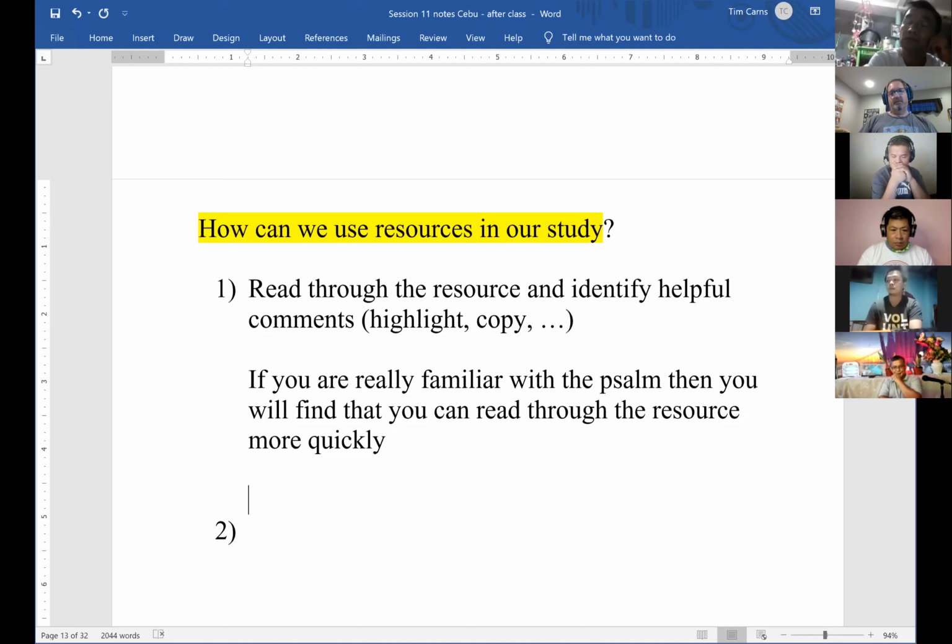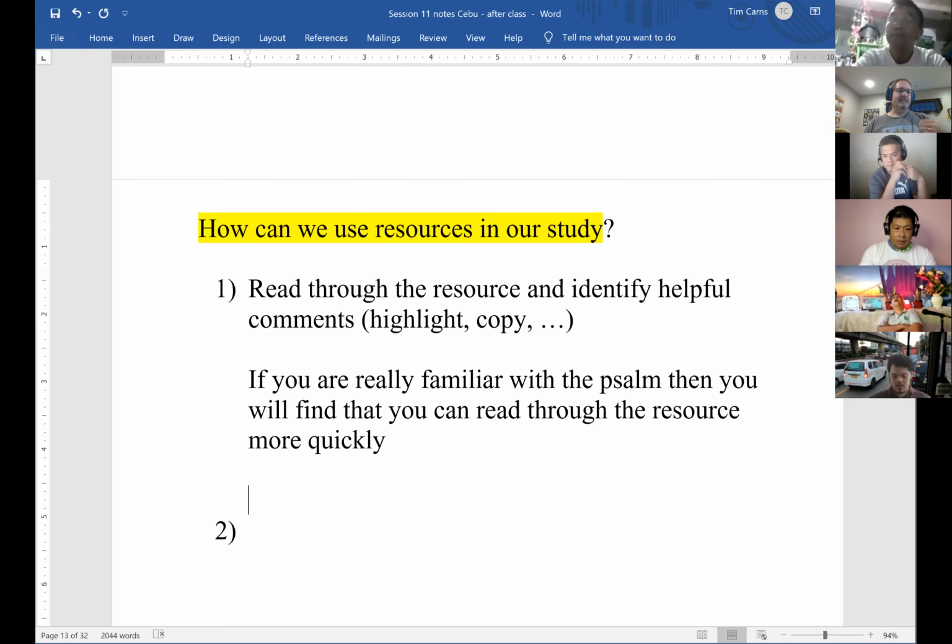So it's really like a conversation. If you and I were having a discussion on some particular topic and we had a different opinion, you would explain why you have this interpretation, and I would explain, and we would sort of talk to each other to try to show each other from the passage, from the context, how we came to that interpretation. But if one of us is not familiar with the passage, then how are we going to argue from the text or discuss from the text our position? And so it's sort of like that.